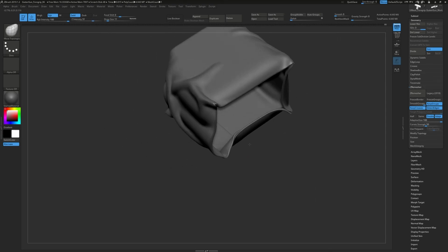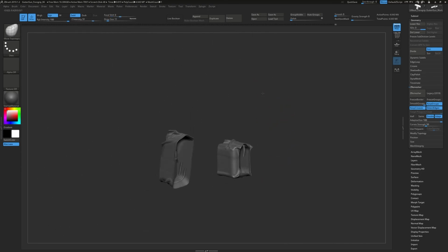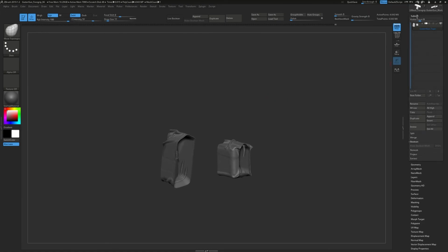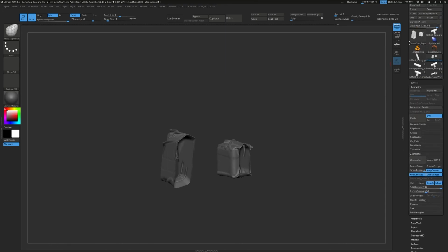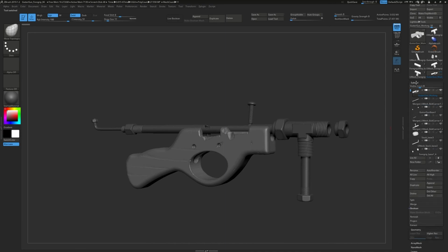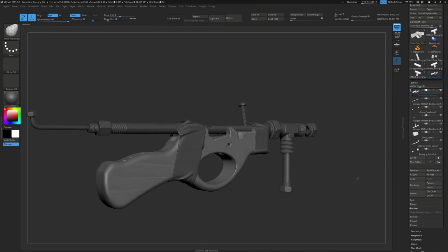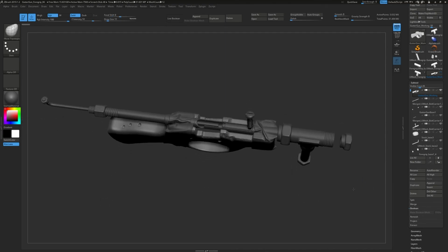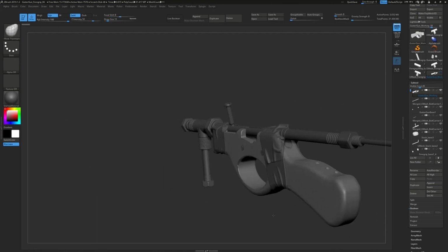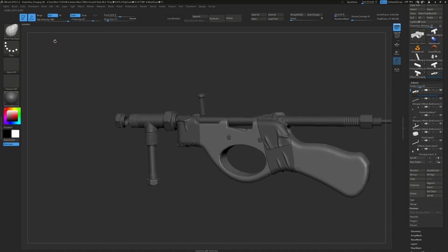I'm just checking if there's any parts of the mesh that needs pulling out. Don't think there is. It's looking all right. So I'm just going to delete subdivision levels because we can always rebuild them if necessary. And let's go to the main file. I'm just going to append them in. It's looking sweet. Really nice. And I'm just going to save this now.